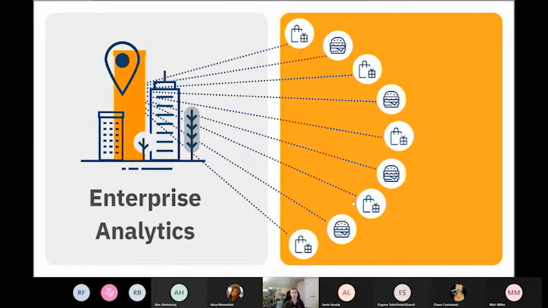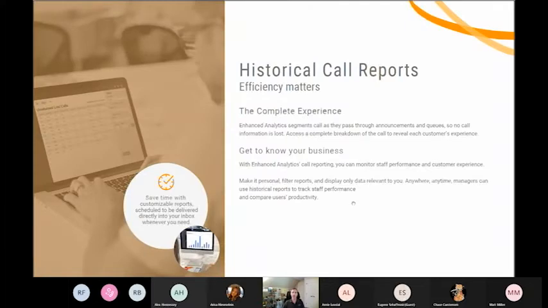It's next level analytics. How do you pull out more information than just what time of day did customers call or what store did they call throughout your enterprise? So what do we have? We've got historical call reports. There's, I don't know, 30 or 40 stock reports built in. I'm going to show you those, and we can build even more custom reports based on your filters and really make these reports personal to you.